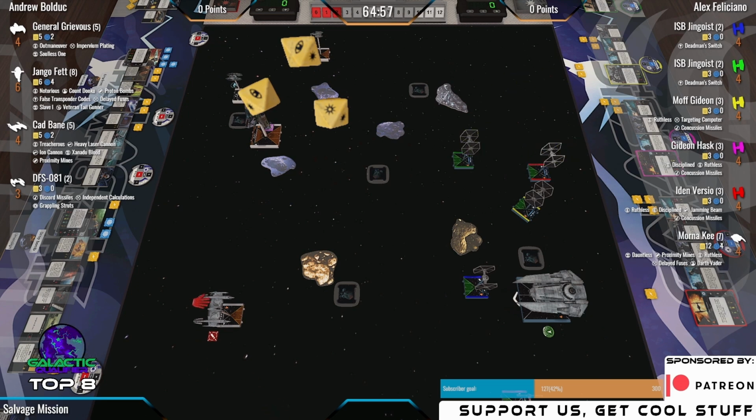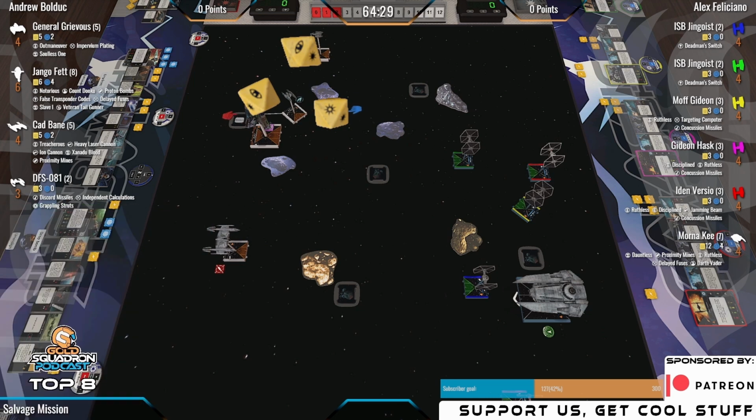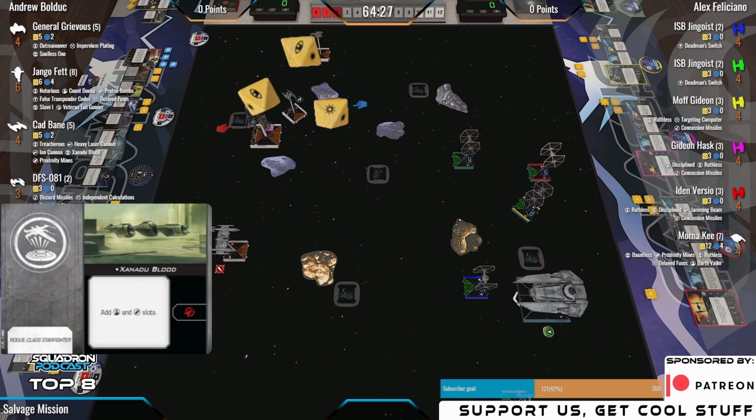And that other initiative 4 I was talking about is the new Cad Bane in the Rogue class Starfighter, the Separatist version, that is. During the engagement phase, after another ship at range 3 is destroyed, you may spend 1 charge to perform an action even while stressed. That could be a slew of different actions that's on this action bar here. Including a cloak action given by the Xanadu Blood Tie. We did just see Cad Bane decloak there.